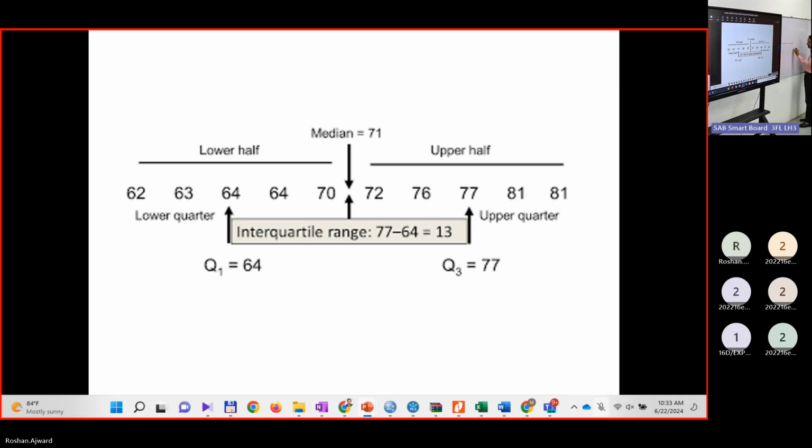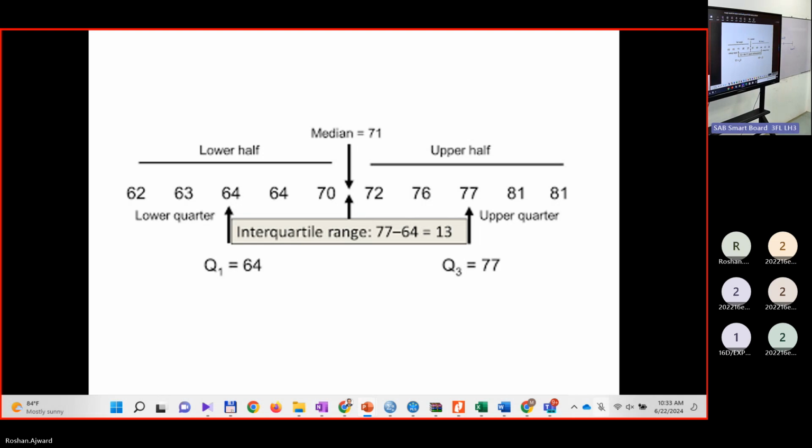This is the lowest and this is the highest. For example, the exact middle point is known as what? The median. If you take the percentage, what's the percentile?